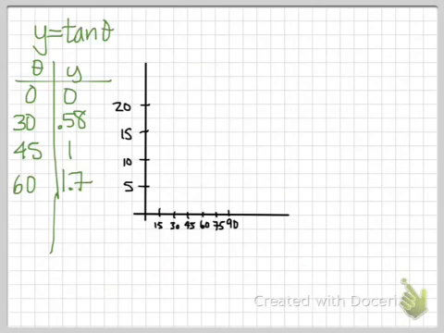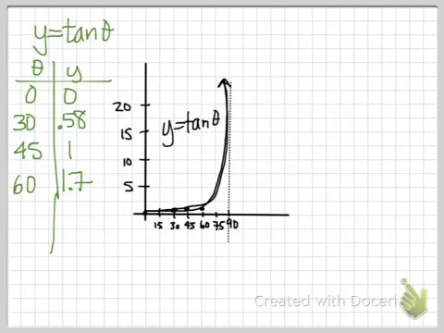Okay, we're going to look at the graph of tangent theta. The first thing we'll do is look at a really close-up of tangent theta. Tangent of 0 degrees is 0. Tangent of 30 degrees is 0.58, 45 degrees is 1, and 60 is 1.7. When I graph, at first it looks kind of like a line, but when we go higher and approach 90, our numbers get much, much bigger. We don't ever actually reach 90 degrees. It's undefined at 90 degrees.